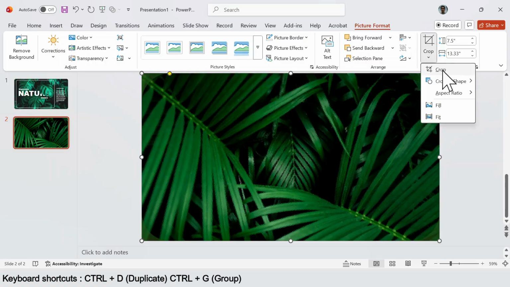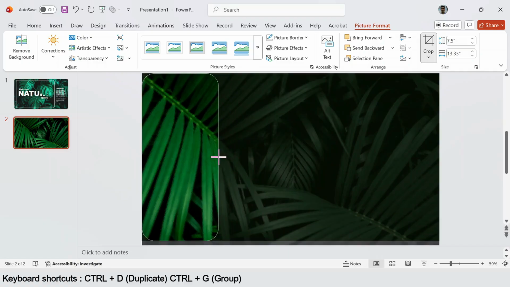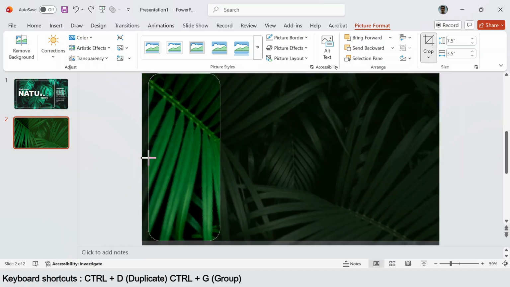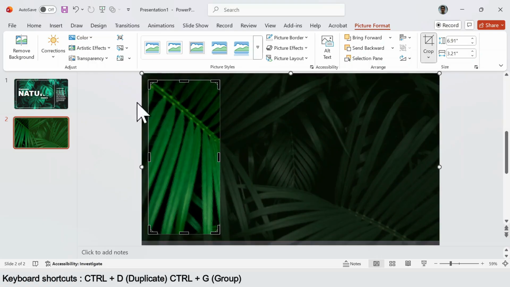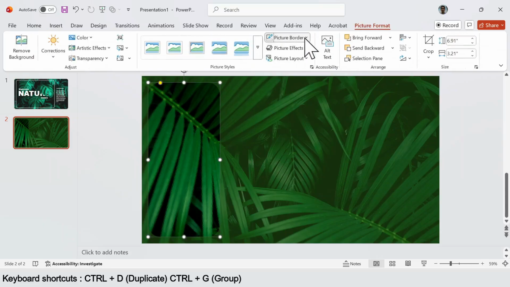Now go back to Crop and size the rectangle down to your liking. Remember to hold Control as you drag if you want to size each side down evenly. Then add a white picture border and adjust the edges as I'm doing here.